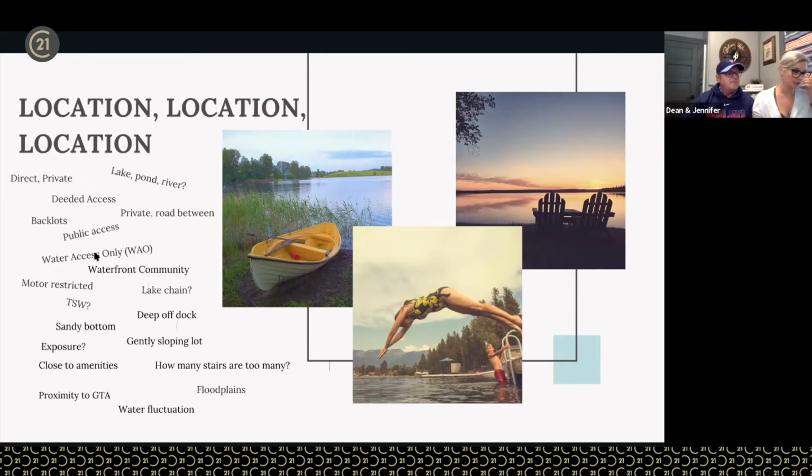But yeah, our job is to serve our clients' best interests, so we definitely ask these questions. There are areas that we refuse to show to buyers because we know that there are seasonal risks, that there are risks with the properties that they likely will not be happy about. Alternately, we also know the difference between seasonally low water levels and just buying in a pond or a ditch. That's right. So those are just some things to think about location-wise when you're working in the area.